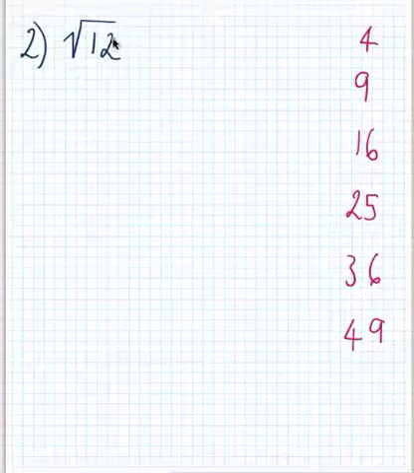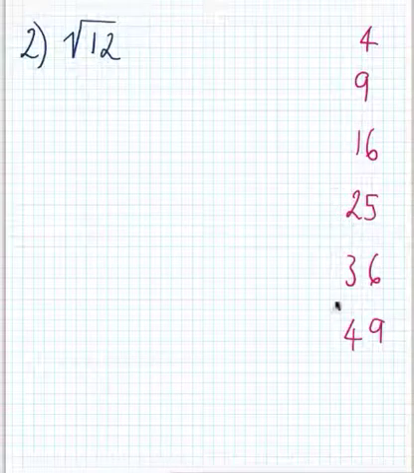Okay, so let's simplify the square root of 12. Once again, just along here, I've written down some of my perfect squares to give me a head start. I forgot to mention what I want you to do before you continue. Can you please write down the first 20 perfect squares the way I did it before? So 1 times 1 is 1, 2 times 2 is 4, all the way down to 20 times 20, which is 400. Can you please do that and then continue?